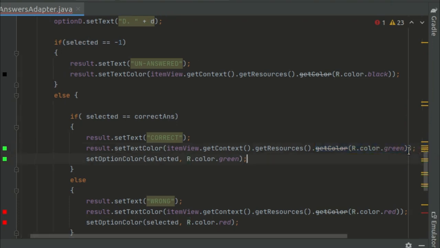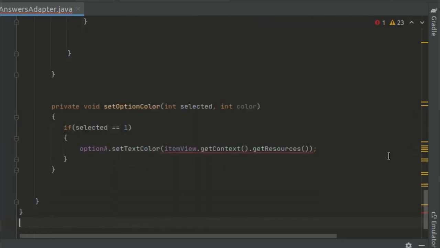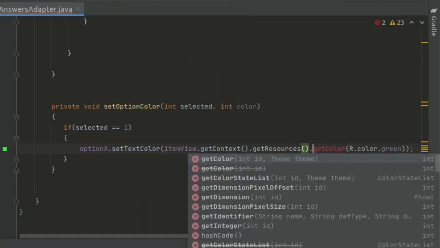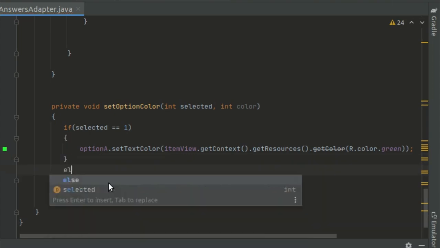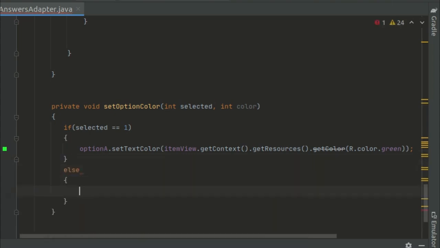We'll copy this from here, and here dot resources dot get color. So we will get the green color from the resources and set this color to option A. And for the other case, where selected is not equal to 1, we'll create an else also.